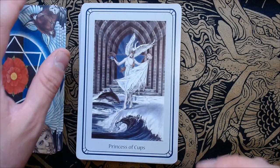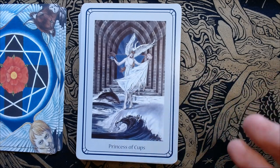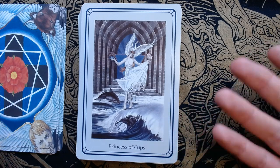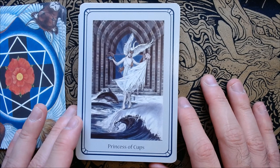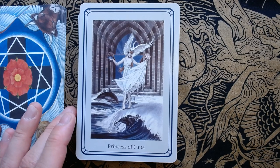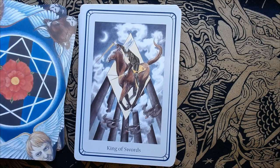Here we have the Princess of Cups. I like how the dress is starting to crystallize — it's showing the ideas and designs from the Thoth Tarot and the Book of Thoth, but expressing them almost clearer, really helping reveal and explain these ideas in a much better form. I really wonder what Jules — she just changed her channel name again — thinks of this deck, because I feel she's more well-versed in these types of things.